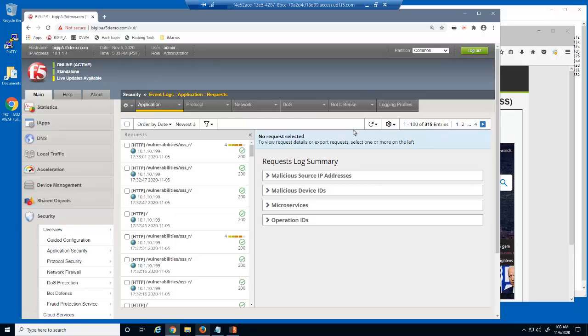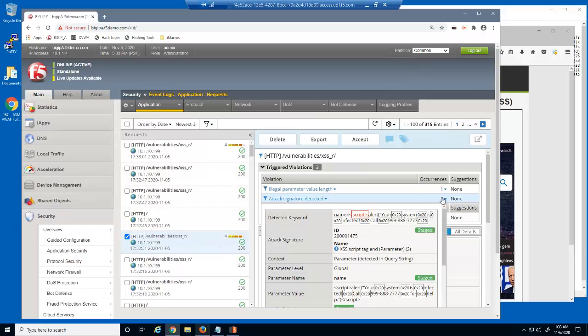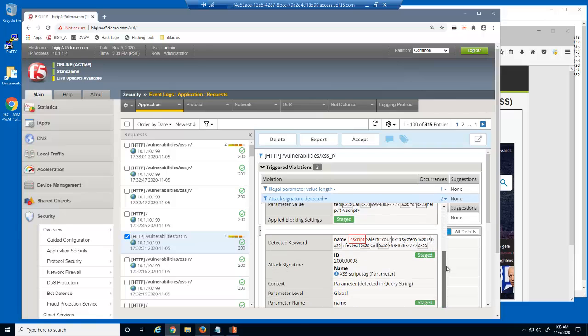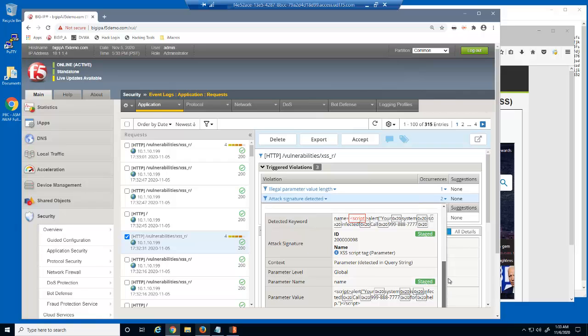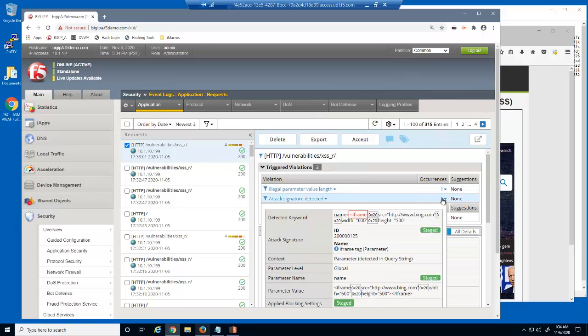In the event log, you can see that both requests are flagged with attack signature violations. However, neither malicious request was blocked. Do you know why these 4 illegal requests were not blocked?